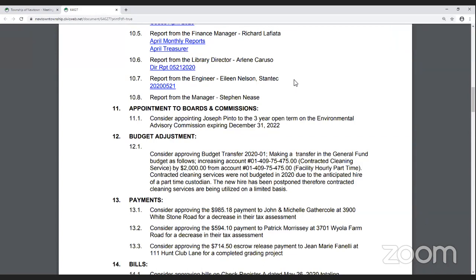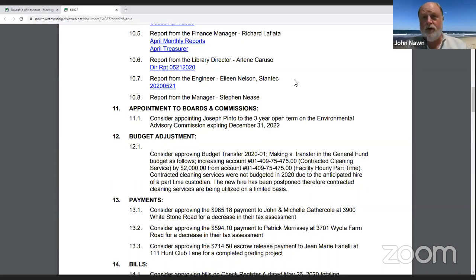Just a few kind of minor updates with respect to the Public Works garage and infiltration bed. We did get the as-built survey field work completed today. That should help us resolve the remaining punch list items and do the notice of termination for the NPDES permit that was obtained for the construction of the Public Works garage. And with respect to the road program, I did forward copies of the contractor schedule to all the supervisors today. It is also on the website for the public.